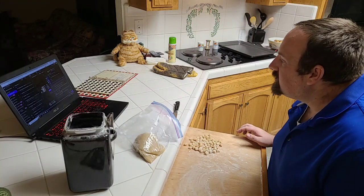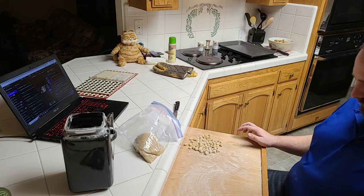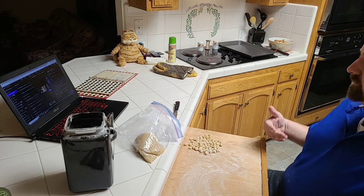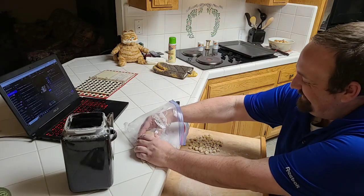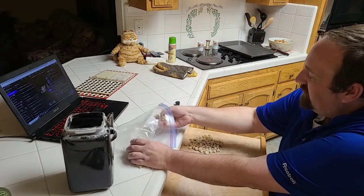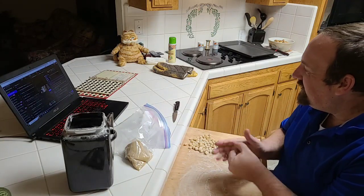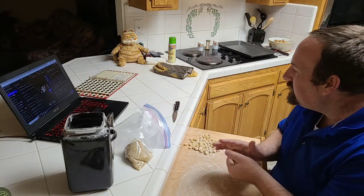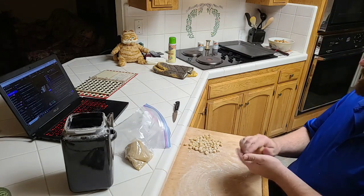These pfeffernüsse in a single serving. I could see myself eating these like popcorn. Oh yeah, you do. You just eat them. You don't think I got fat by accident, do you? I've had both. One is L2. One's LC. Ah, I see.